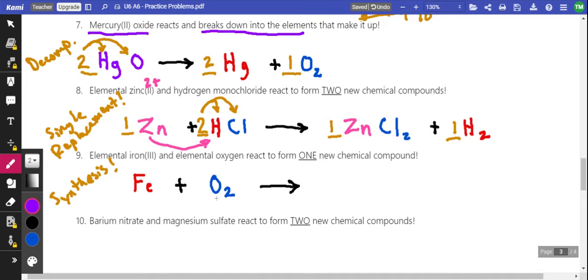So Fe plus O2. Okay, this is an easy mistake to make. It's not just going to be, oh, I'm just going to put Fe and O2. Like it's all there. That would make sense, kind of at a glance. But if we check the charges on this, this is not going to work out. Fe should have a charge of positive 3 based on this Roman numeral 3. Oxygen, on the periodic table, has a negative 2 charge, and we have 2 of them. So that's going to be a negative 2 and negative 2. So we can't cancel positive 3 with negative 4. That would leave a negative charge left over. This is not going to be a happy compound. So that's not really going to work.